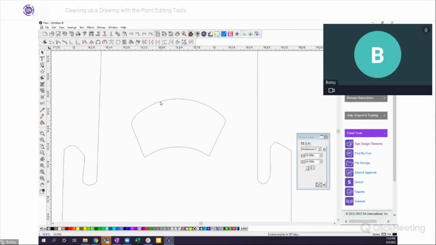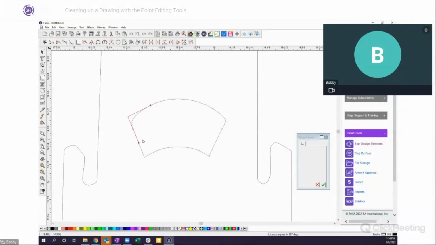First thing we're going to do is select this right here, and go to my sharpen the corner tool. I've got this kind of blob here, and I want those corners all to be sharp. The way this tool works, you click on one line, and then you click on the other line right there. And where those two meet is where it's going to make a corner.